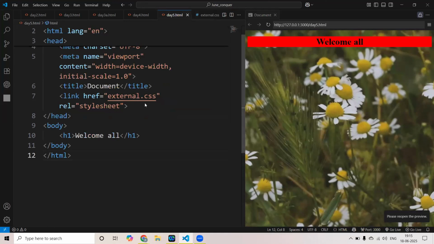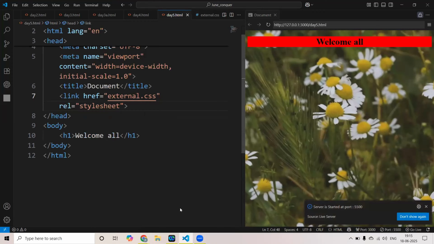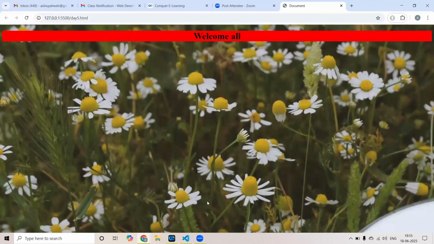I'll open it in the browser, right click, open with live server. Yeah, this is how it is going to look.